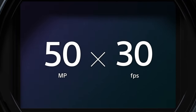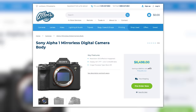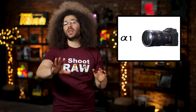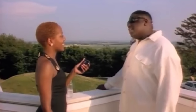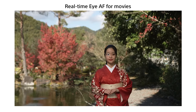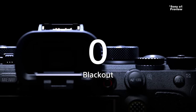I guess I should also mention that Sony announced a little camera called the Alpha 1 — a 50-megapixel, 30-frames-per-second still shooting, 8K video-capable mirrorless camera that will set you back $6,500. Also, there's no tigers in Africa — if you know, you know what I'm talking about. Basically, it's like they took the A7R4, the A9 II, and even parts of the A7S3 and morphed them into one body called the Alpha 1. If you want to know more, I did do an in-depth preview of the specs, which is linked down below.